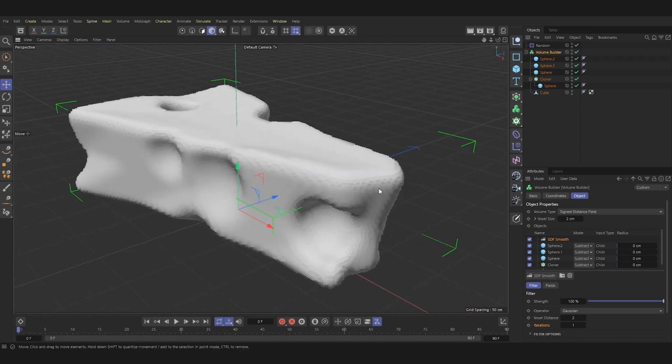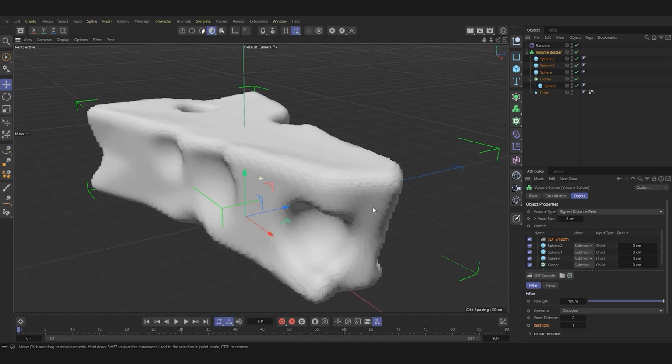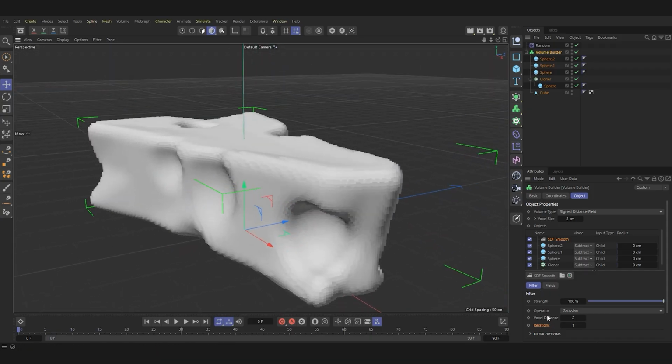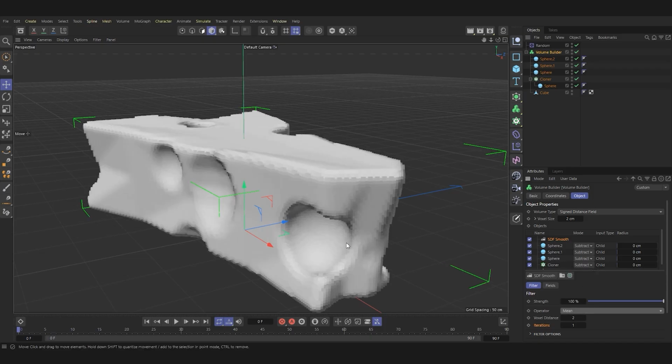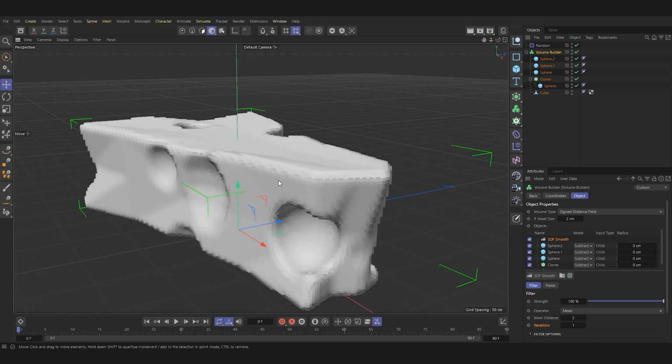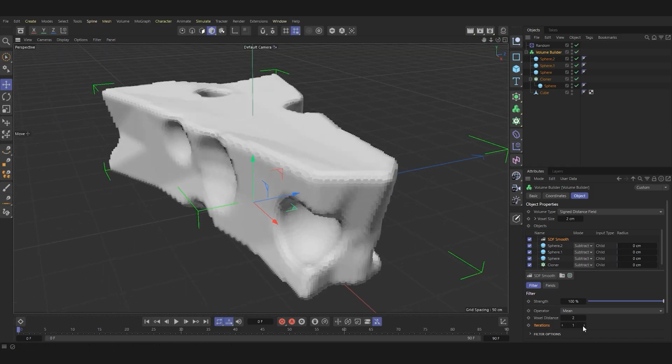I think the smoothing is quite strong, so to reduce the effect in the operator we will select mean instead of Gaussian. I'll increase the iteration value, and we can also play around with the voxel distance.